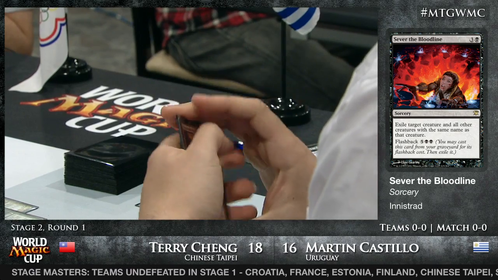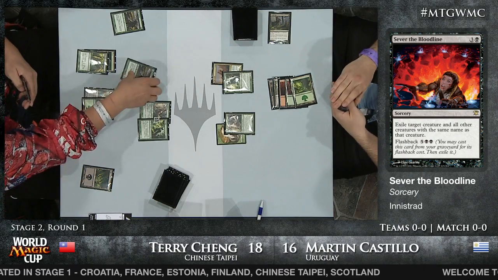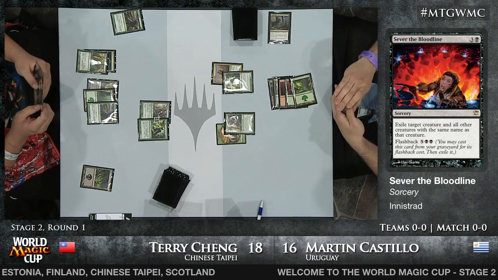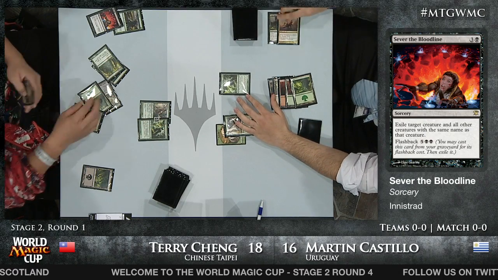On the other hand, you can obviously use Sever the Bloodline on, I believe it's paired with Huntmaster of the Fells? It is. To break the pair, and obviously having an 8/8 Silverheart and a 6/6 Borderland Ranger is more powerful than the simple 4/4 Silverheart, and that's exactly what we see. That is exiled, by the way.